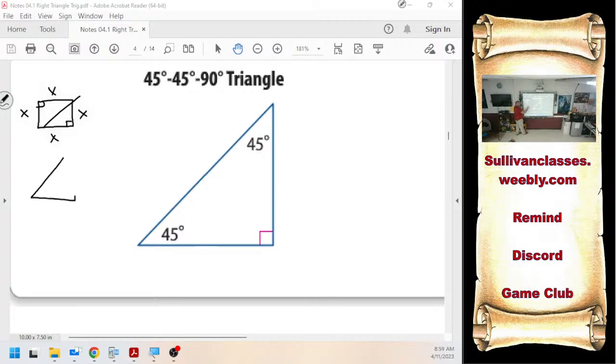Well, if I have a 45, 45, 90 with x and x, how do you find the hypotenuse? It's a bridge game with triangles. You in physics? I don't know if Gabe does it or not. A lot of schools in their physics classes will have a bridge construction project where all you get is toothpicks and Elmer's glue. Go.